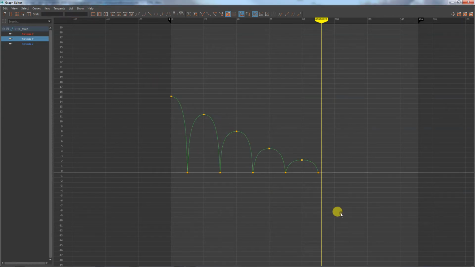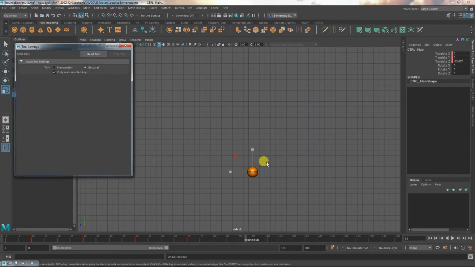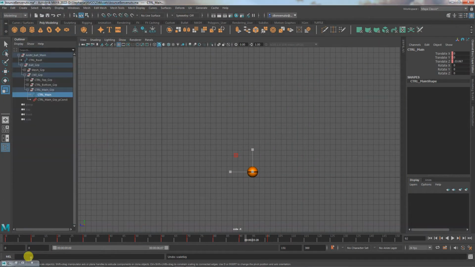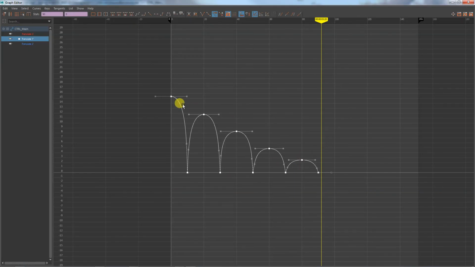I have a bunch of keys. I'd like to scale them, have them take more time. I drag select all of them. I hit R on my keyboard because that's going to bring up my scale tool, like this tool, except I'm not scaling a thing, I'm scaling the keys. And this part's a little weird.